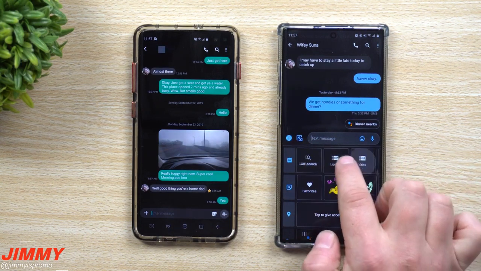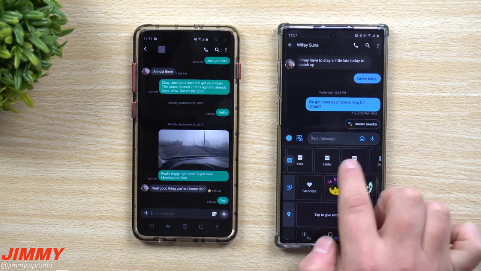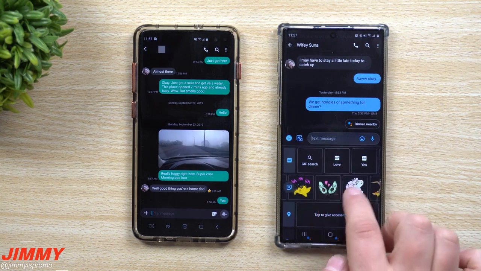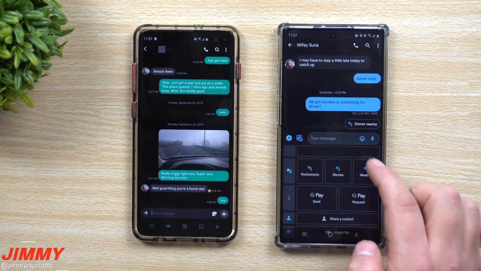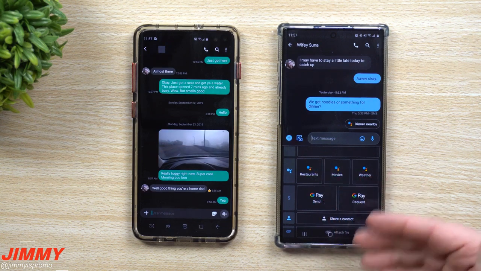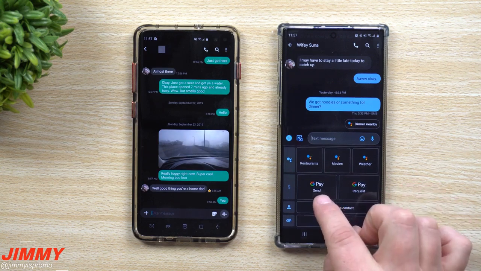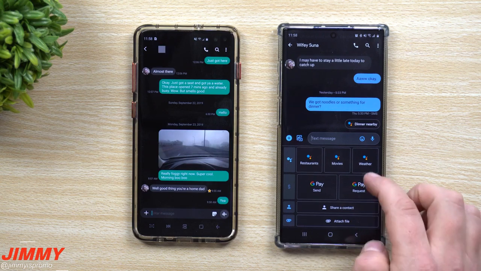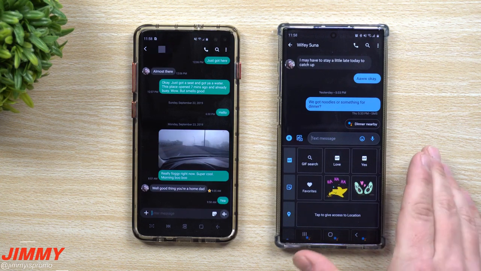You can search for GIFs, you can look at particular GIFs of kiss, hello, hug, things like that. So basically you've got your GIF row. Here are your stickers, you can send off stickers right here. You can also share your location. You can also look for restaurants and movies and weather for the area, and you can do that as part of the conversation. You can send money and also request money. You can also share a contact, and then you can attach a file. So this is some of the stuff that you're able to do here.